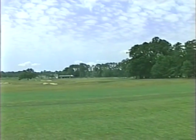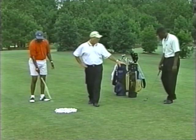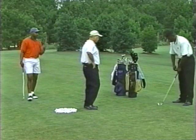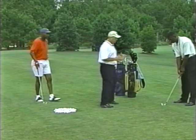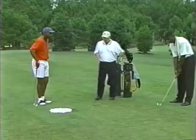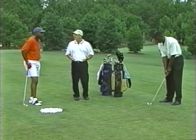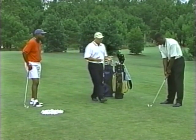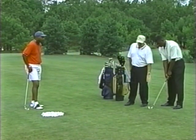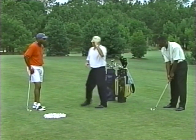Released with the shot. Okay, Mike, real quick, what I want to do with Rod is, Rod, go ahead and get set up with the golf ball. And just real quickly, because this is really geared to the individual. Now, you'll notice how narrow Rod's stance is. Rod's a tall guy, but he takes a very narrow stance. I'm shorter, and I take a wide stance. And what happens is that's going to give an appearance of a different ball position. That's why it's key for us to take a look at where our hands are at.